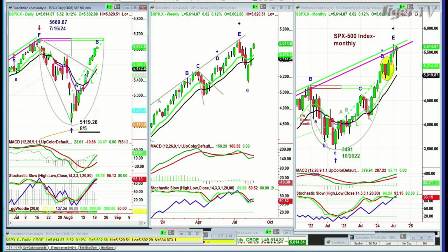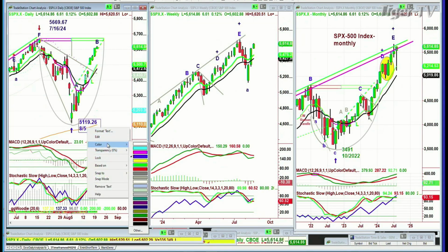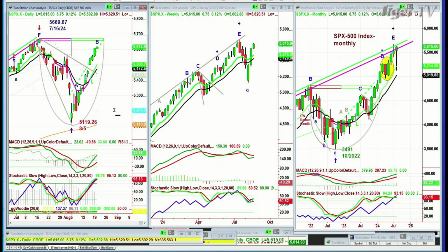8.5. So all of these notations that you see on every single one of my charts, that's hand done. Very nice if it was all automated. You can automate it, but it's those moments that you get alternate counts that I really concern myself with because it can become very important. So I'll hand notate, and at 56.15 right now, you've got another 50-something points to go. That's a lot. That's like 500 Dow points. But we've been doing that in the blink of an eye lately.